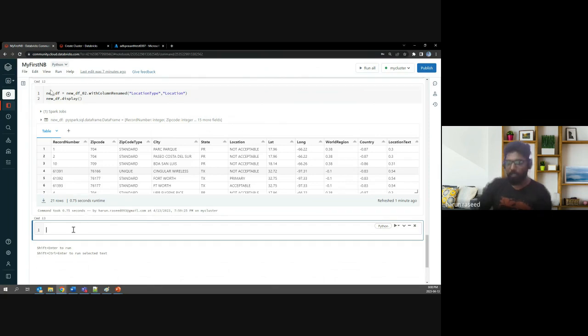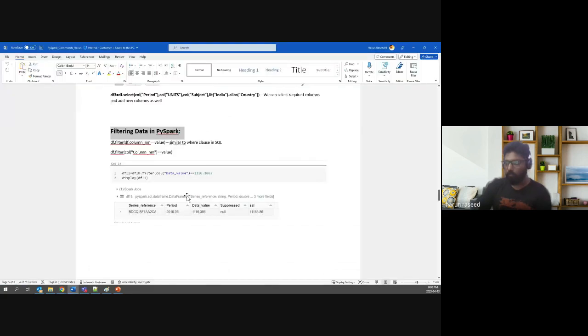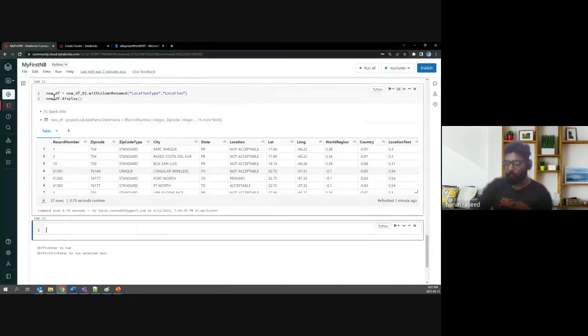Simply, we can say the data frame, I will show you that once again. So simply the data frame dot filter is the keyword, and you need to tell which column you want to filter and the value. Okay, let me show it here. Dot filter, and we need to mention which column you want to filter.